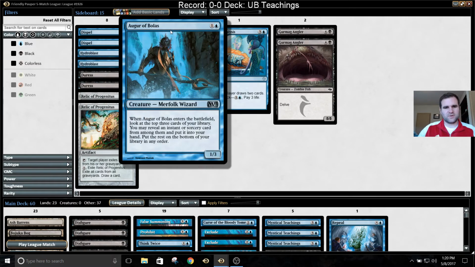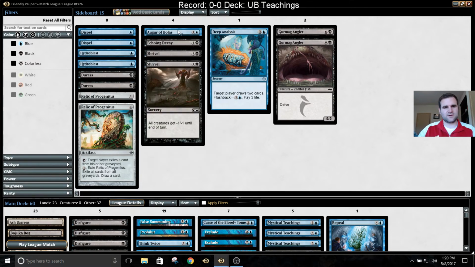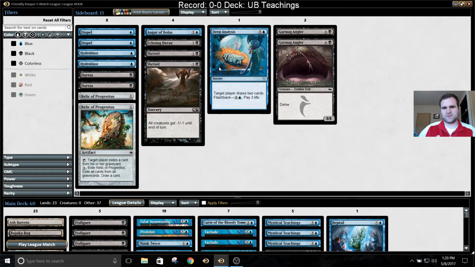Got 1 Augur Bolas. I had an extra slot in here because I used to play a second Curse of the Bloody Tome, but I was basically never ever bringing that in, so I switched this to an Augur. We'll see how it plays. It was pretty good for me, the one league I played with it, so I might consider going up to more of those at this point, but not yet. Got 1 more Echoing Decay for all the creature decks, some Shrivels for the go-wide small decks.